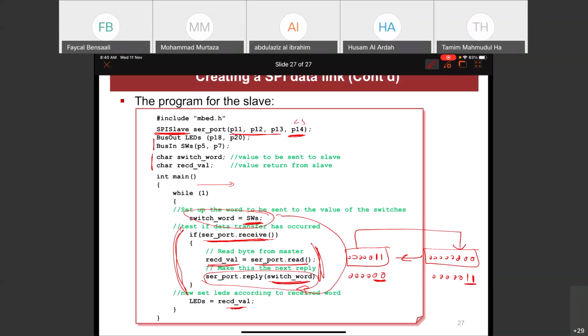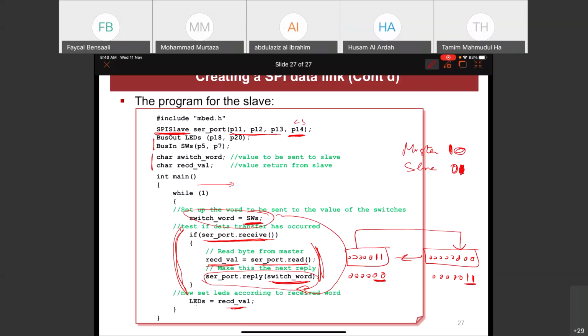The next time, because we have while one, yeah, the values are going to change. Let's say the values of the switches for the master will change to 0 1, the new values for the switches, and the new values for the slave switches are 1 0.